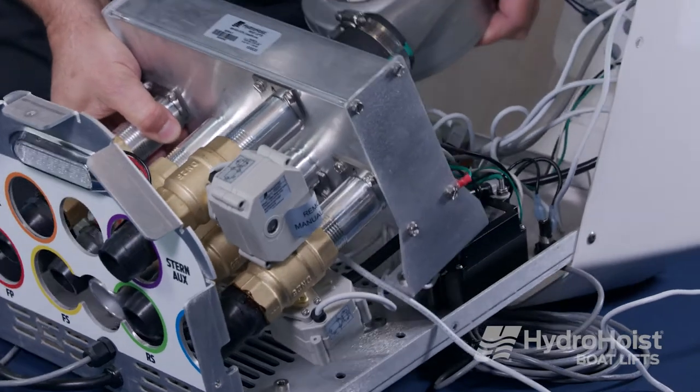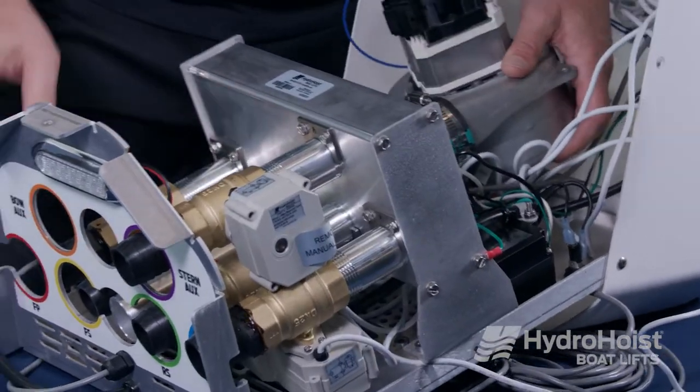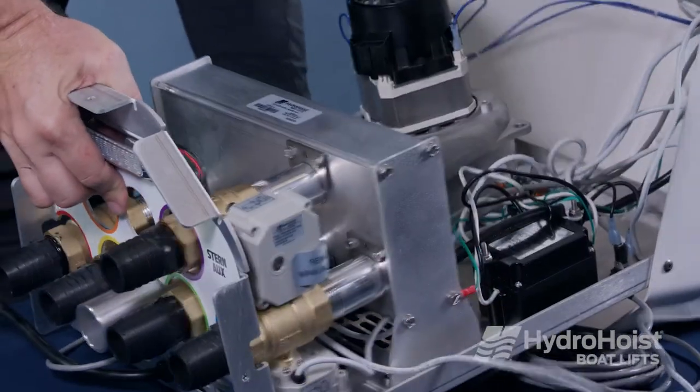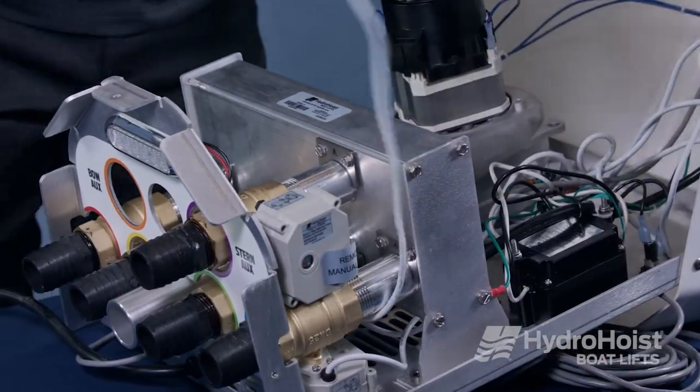Realign the manifold's valves with the openings in the bottom of the chassis. Slide the manifold assembly downward into the chassis until the manifold brackets are aligned with the holes in the back of the chassis.